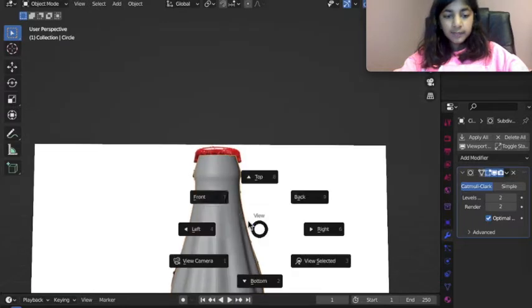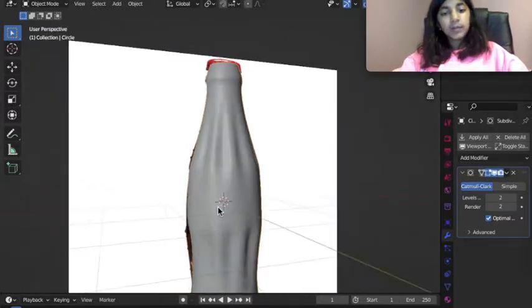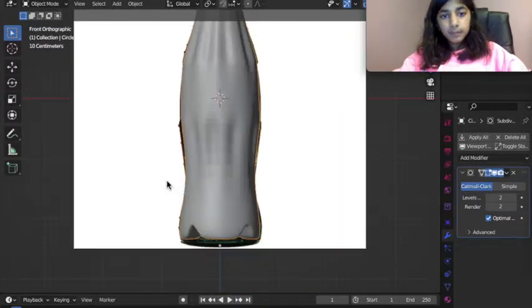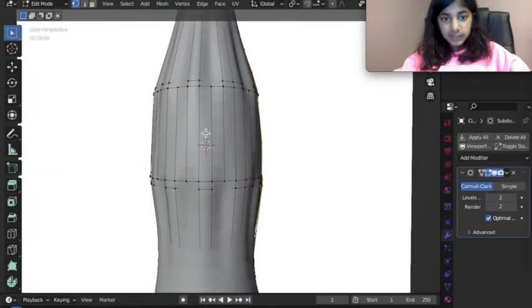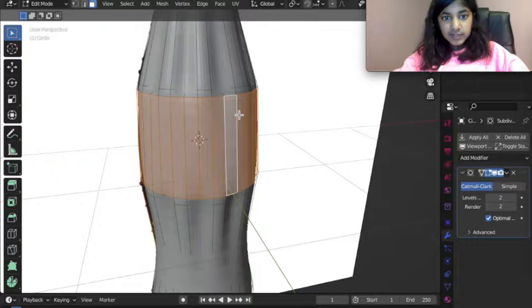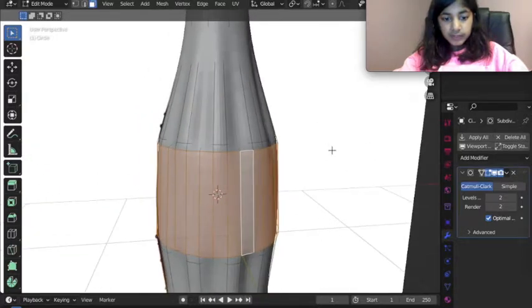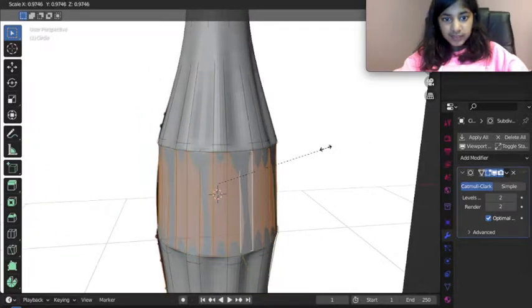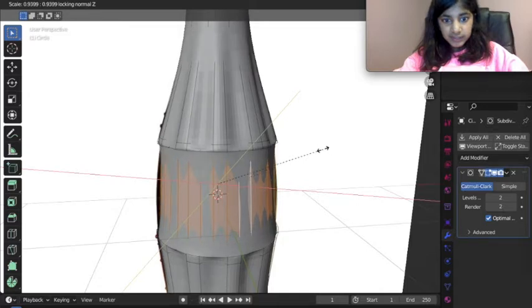All that's left mainly is, so now let's just give this a subdivision surface. Actually, we might add the modifiers in a sec. First, let's take this and let's extrude it and then scale it on the Shift Z axis. And just scale it in a little bit.